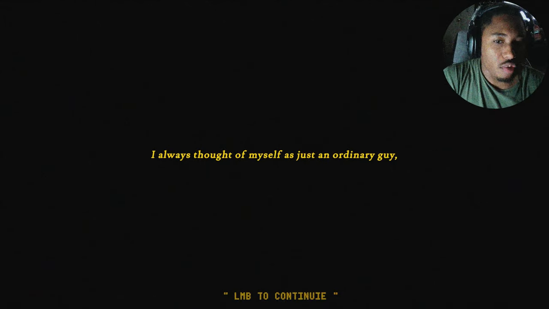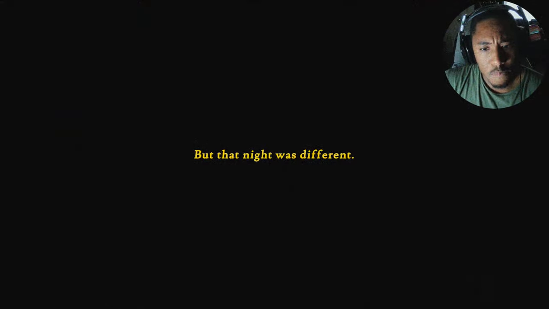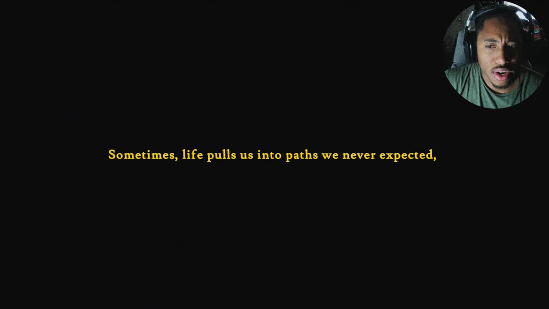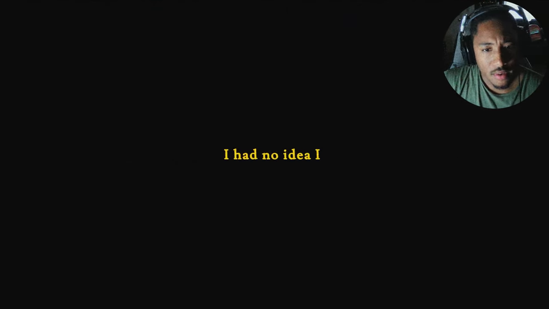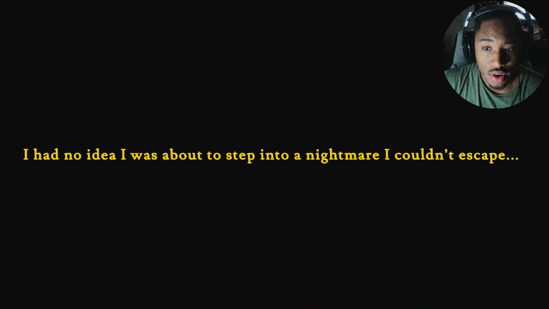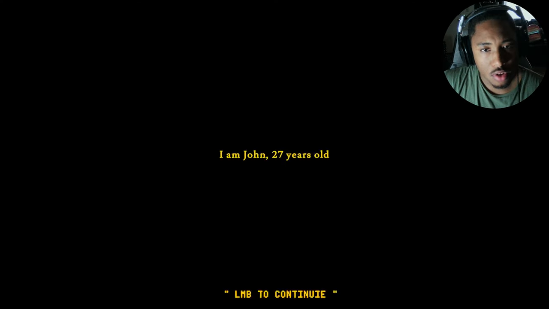I always thought of myself as just an ordinary guy. A cop doing his job. But that night was different. Sometimes life pulls us into a path we never expected, dragging us into dark places the mind can't comprehend. I had no idea I was about to step into a nightmare I couldn't escape. Or maybe I didn't want to. I am John, 27 years old.